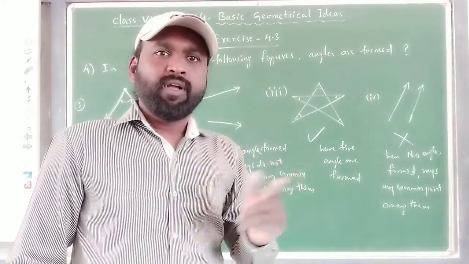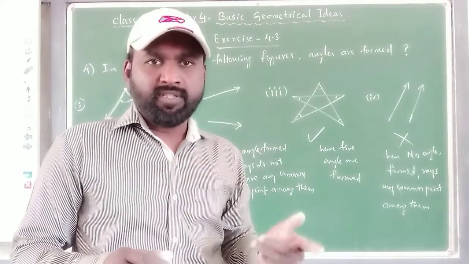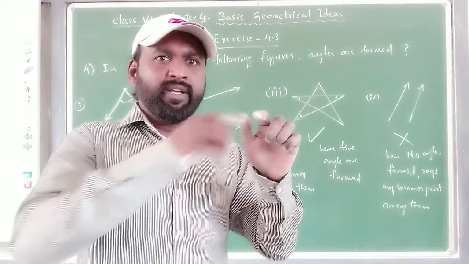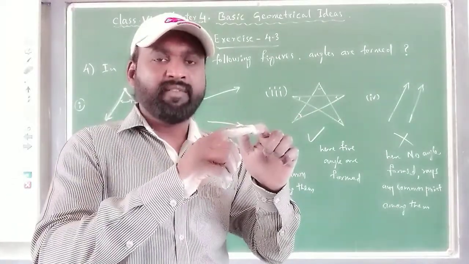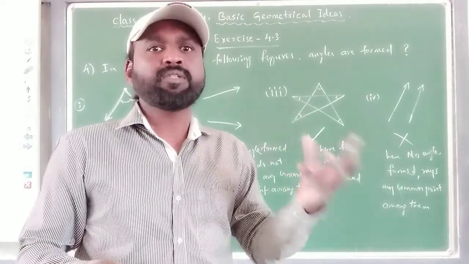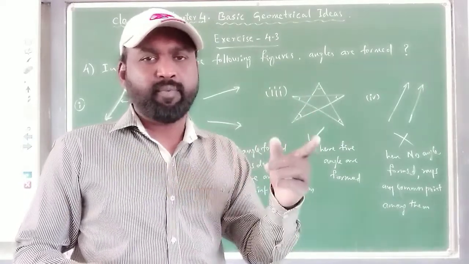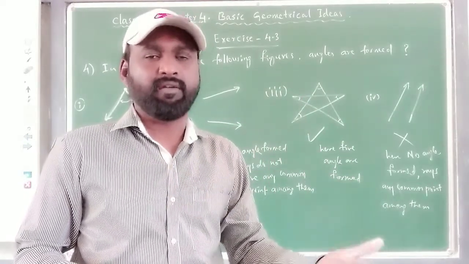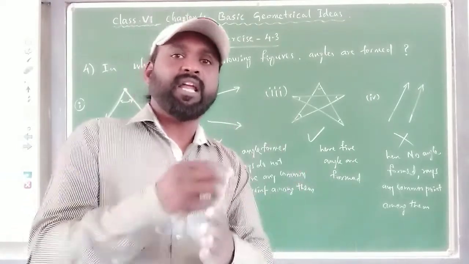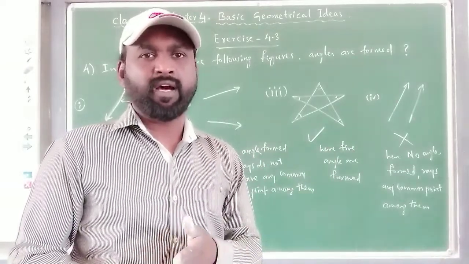Next, curve. A line which starts from a point and goes in different directions but comes back to the same point without crossing itself is called a simple closed figure, that is, a closed curve. Any line which starts at one point but does not reach the same point is an open curve. Any figure which looks closed but crosses itself is called an open curve only. Even the straight line is treated as an open curve in mathematics.